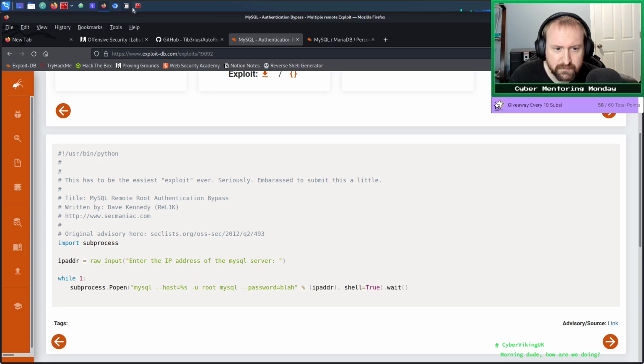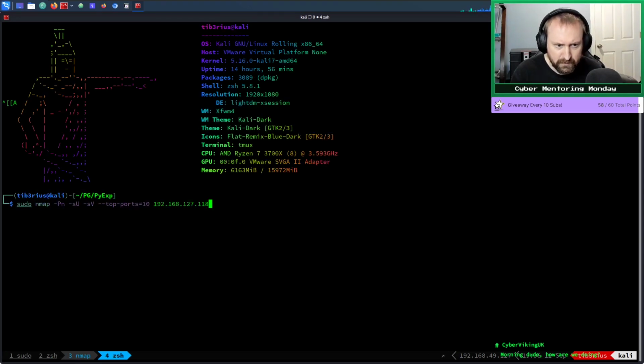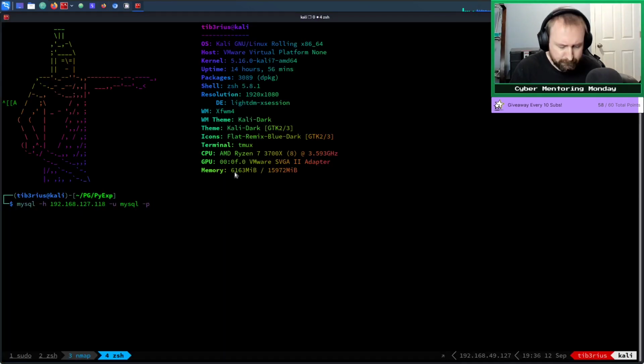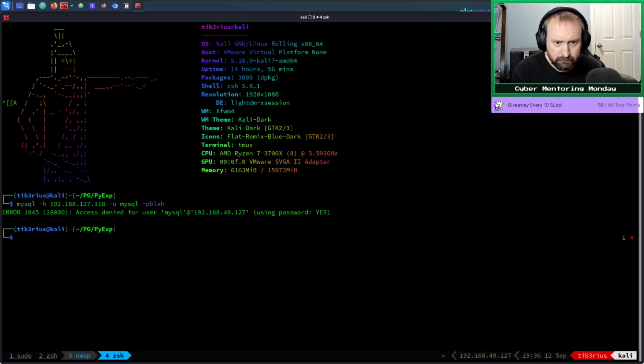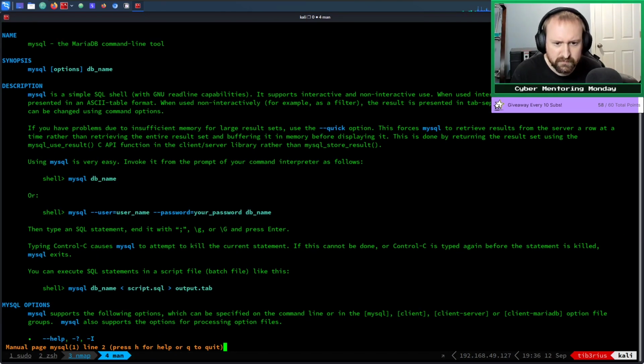Oh, because we can just get to... I guess we could try doing a MySQL connection with the password of, what was it again? Blah? No. Oh, wait a minute, it's not using the host. Oh, no, is it? No, it is.